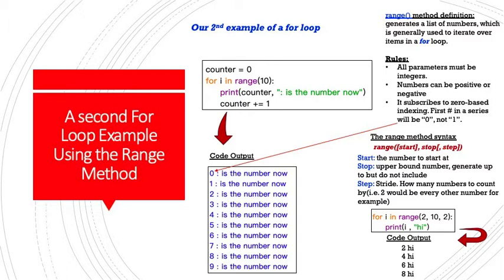The syntax is fairly straight ahead. We have a start, a stop, and a step. The start is the number to start at. The stop is our upper bound. We generate up to but not including that number. And then we have the step is the stride. How many numbers to count by, for instance, if the stride was two or the step was two. It would mean access every other number in a sequence. For example, if I had for I in range 2, 10, 2, the first two would be the start, the 10 would be the stop, and the last two would be our step. So we would go to every other number in the sequence between 2 and 10, except for the fact that 10 is the upper bound, and that would not be consumed. So the output would actually be 2, 4, 6, and 8. It would go to 9, but that would not be consistent with our step or stride of 2.